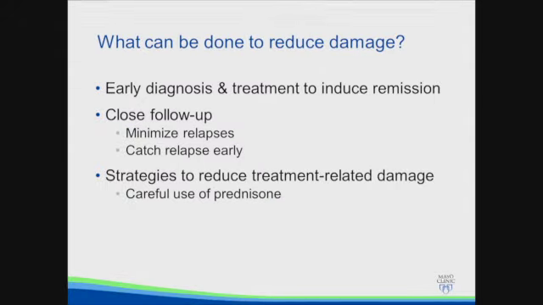So what can be done to reduce damage? Of course, as you are very well aware, we want to diagnose these conditions early. We want to treat as soon as we are confident of the diagnosis. We want to keep close watch on things, follow up closely, try to avoid relapses or at least catch them early, and reduce not just damage related to the disease, but also damage related to our medicines, because our medicines have substantial risk of side effects, especially prednisone, which we want to be very careful with, optimizing the dosage to the individual patient.